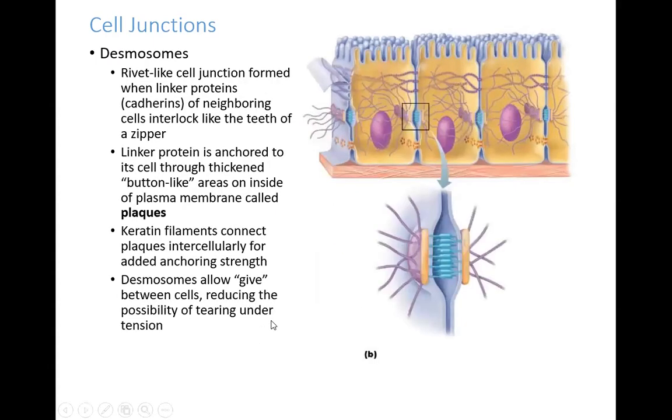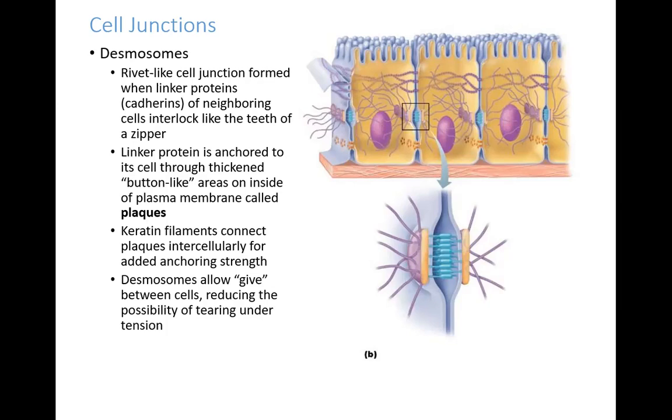Now, desmosomes are a little different. Desmosomes are cells that have long rods of protein that go from one side of a cell membrane to the adjacent cell membrane, and then they're anchored off. They look like a zipper. They're very tight. They hold that cell together extremely tightly. They're anchored on both sides, and those blue things you see in the middle there are the proteins that are functioning like rods.